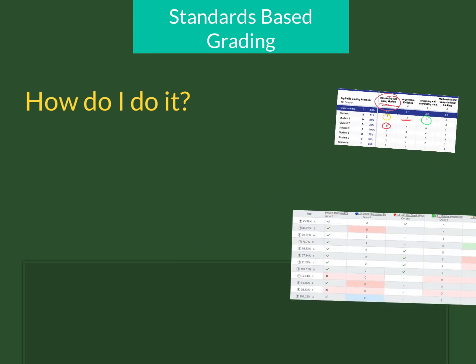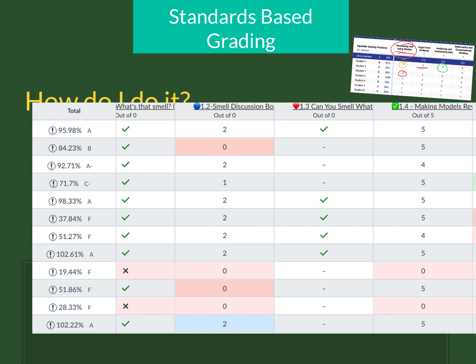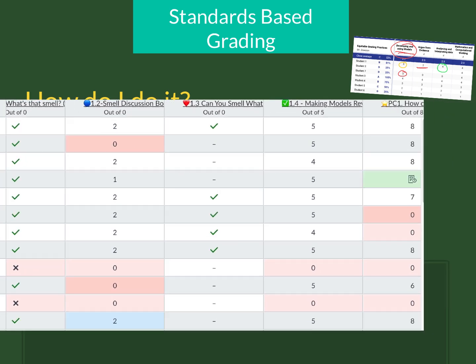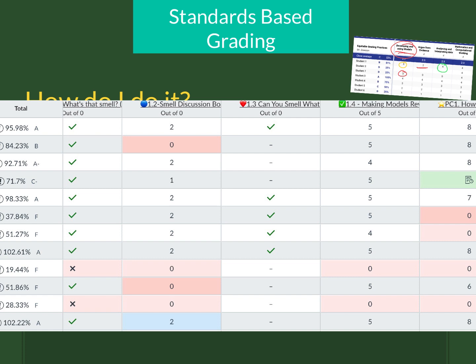And let's put that away. And I want to show you a real grade book. So this is from a teacher friend of mine who uses standards-based grading, and I'll just move over here. And I want you to notice a couple things. They do look at individual assignments, and that is totally fine if you do, but notice that those individual assignments are out of 0, right? And so while there may be a score in here, there may be a check mark, but they don't actually count towards the grade. So the individual assignments, this is for practice, this is for learning, this is not about you getting a grade for it.